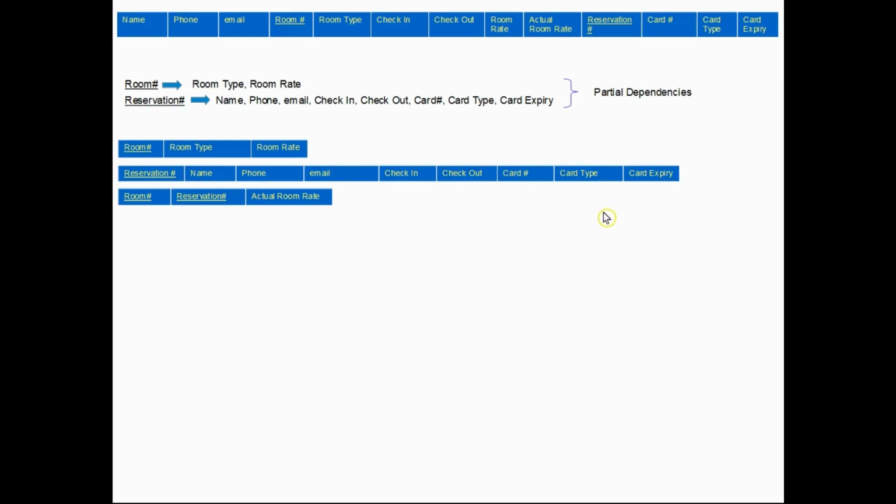Obviously, when you renew a card, you get a different expiry, but I think they keep the same card number. But for this example, I'm going to say the card expiry won't change. Okay, so that's a transitive dependency. So you make a new table with card number as the primary key. That should be underlined. And card type and card expiry are in that table.